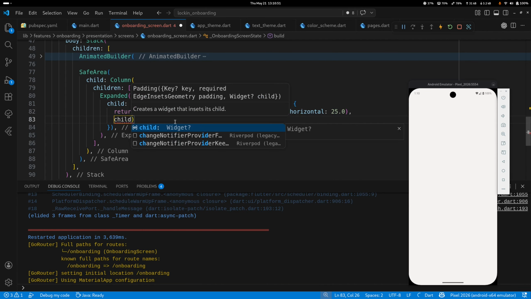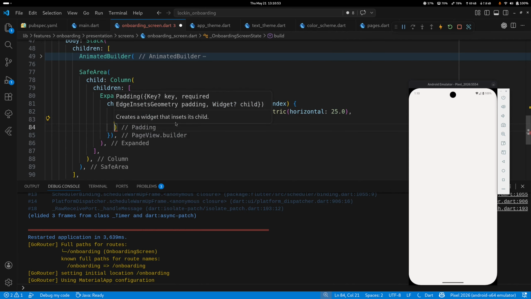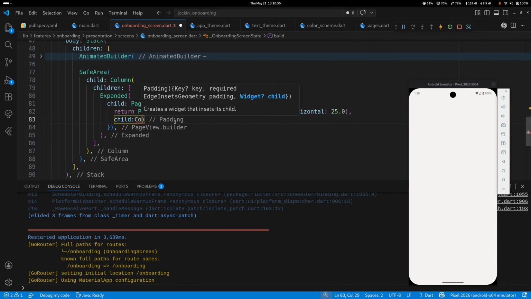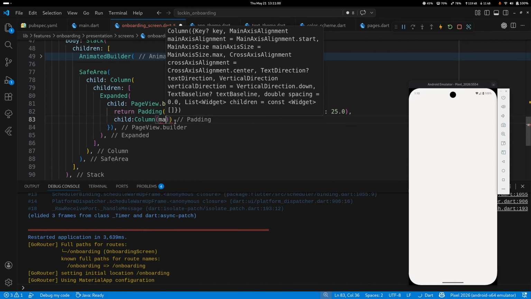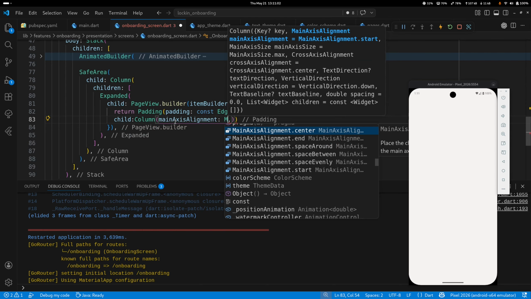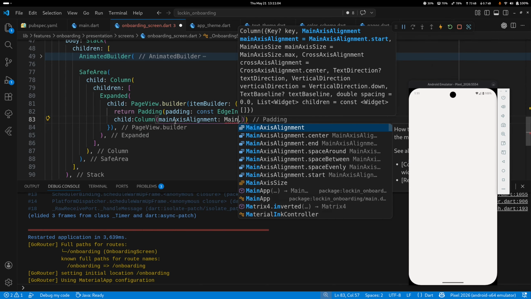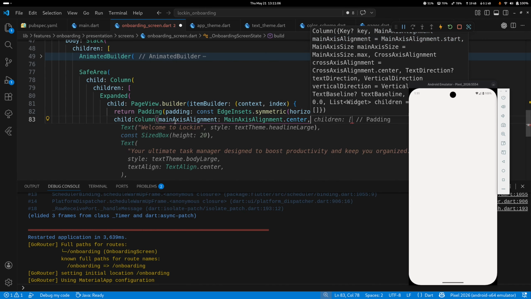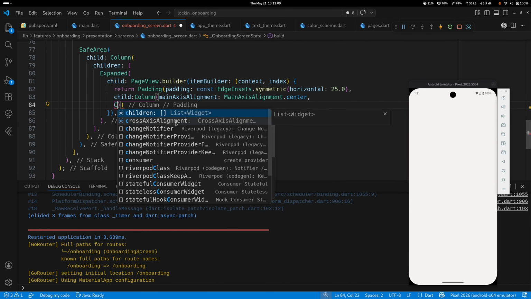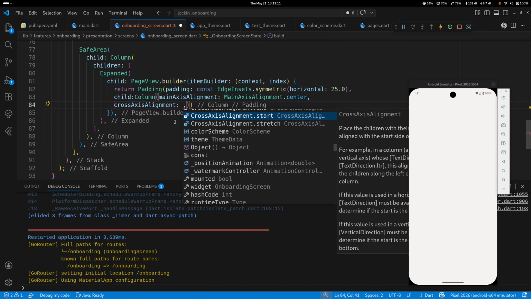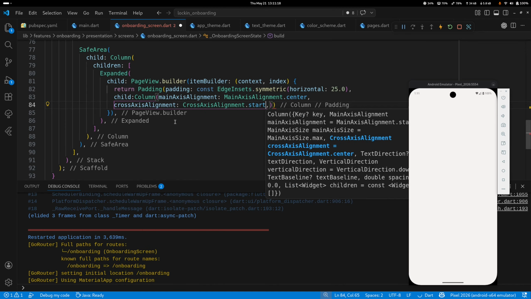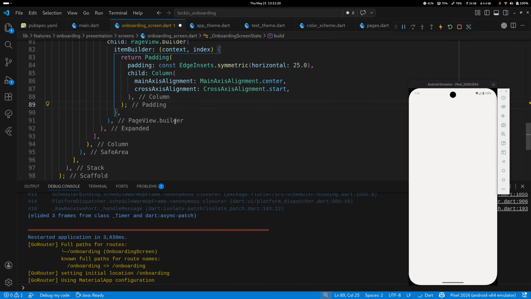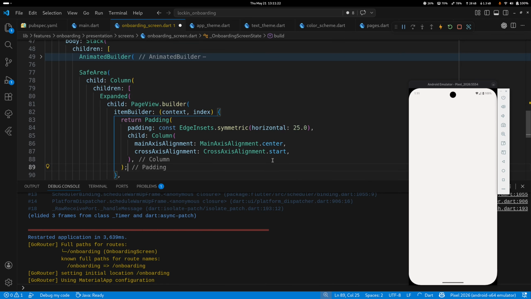Now this child will have a column again. There we go. The main axis alignment will be main axis alignment dot center. We want it to be center aligned. For cross axis, we want it to start at the top, so cross start. That's the base variant created.